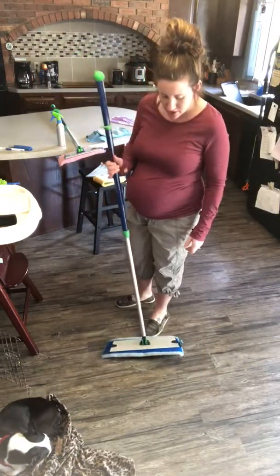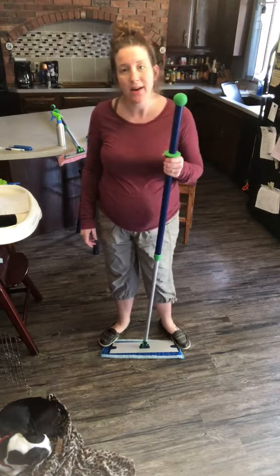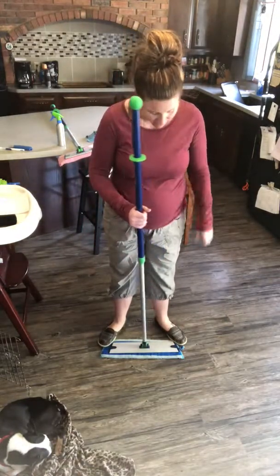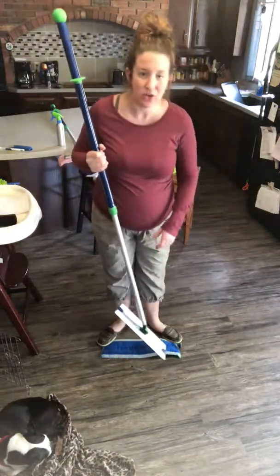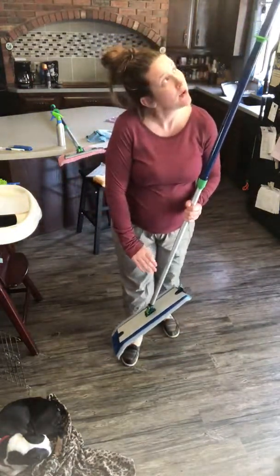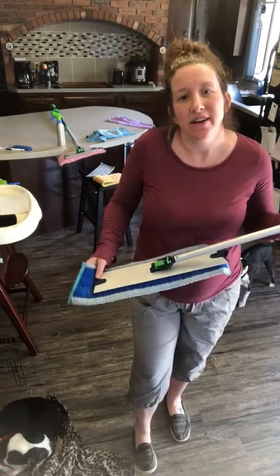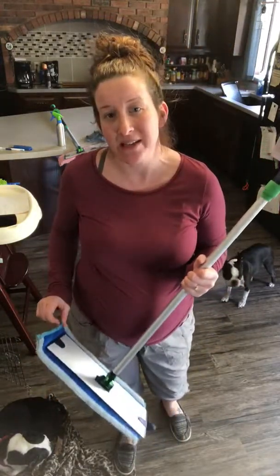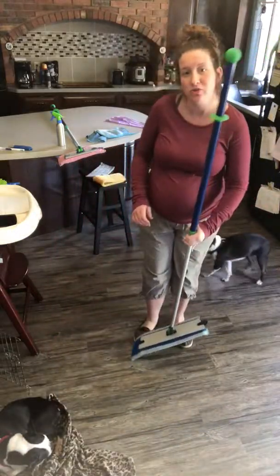Another tip I like to point out: I would use the dry mop pad first before the wet. Notice how I'm standing on each end of the mop pad to lift it off without bending over. You can put the mop pad all the way over to one side — there's a little flap — put it down on the floor, flip the flap up with your foot, and go along and do all of your baseboards in the room with both the dry and wet mop pad.